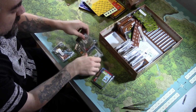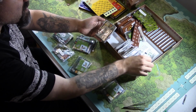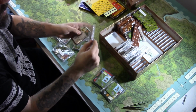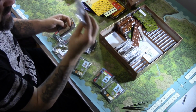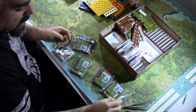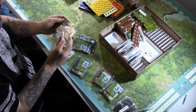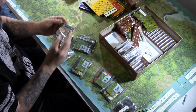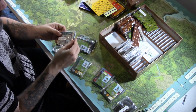Now, some of these are characters. In fact, I think all of these are characters. All of these are soldiers, I should say, except this one. What is this one? This one is a map case, so some equipment cards, which we'll look at in a second. So here's a soldier, SSD GLI assault section. All right, so we'll open one up in just a second and take a look at it.